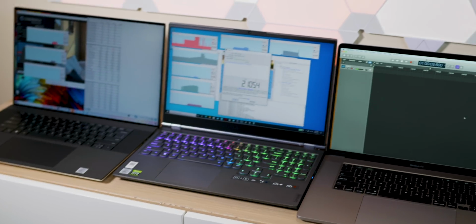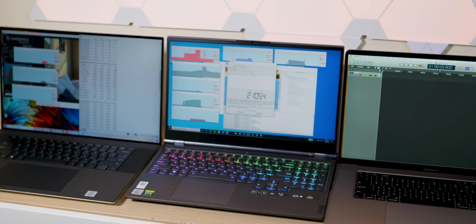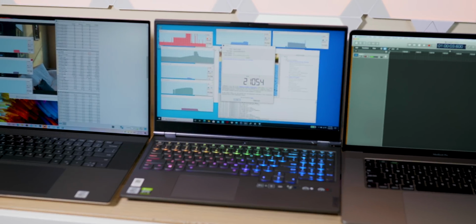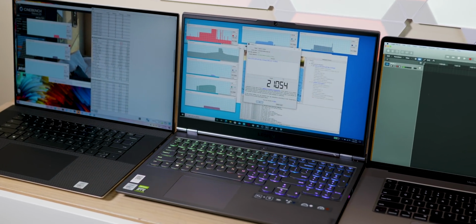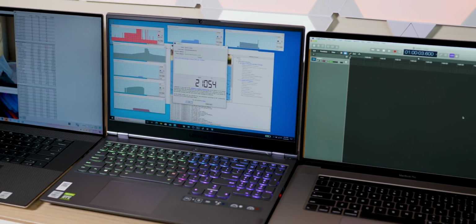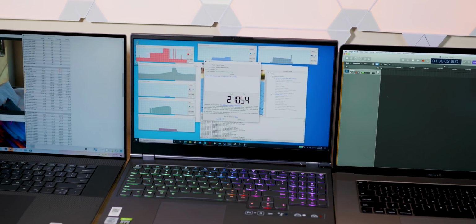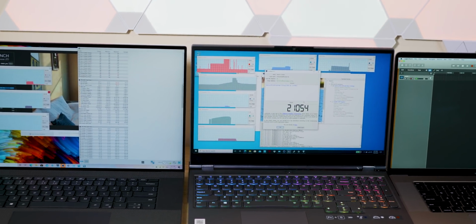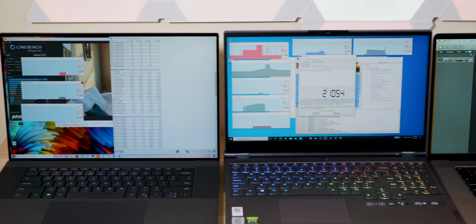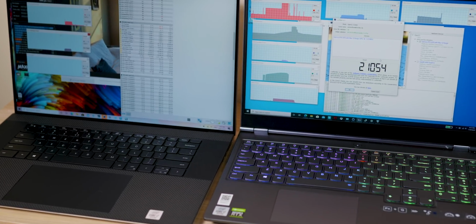But the difference here is the Mac is running full speed how it runs on battery, whereas the other ones are taking a haircut. They can sustain more power. The XPS 17 can do 85 watts total. So it's dropped 10 watts from when it's plugged in. The Legion takes a massive haircut of 70 watts. Yeah, it can be using 130, 140 watts, but unplugged, it's only going to use half that, 70 watts, so it's the lowest. So it takes the biggest performance hit.